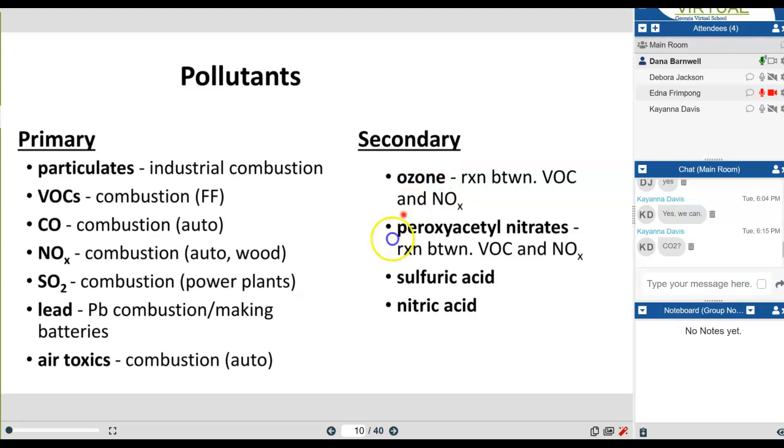And then here are those secondary pollutants, the ones that are going to be of particular interest to you today when we talk about how the ozone is formed. And then this one right here, I don't want you to worry about the name of this because this one gets abbreviated as PAN, P-A-N. You're going to see this a little bit later in the PowerPoint. So this is the peroxyacetyl nitrate. Okay, but it can be easily abbreviated as PAN, and this is what we're running into when we get into some of that photochemical smog.